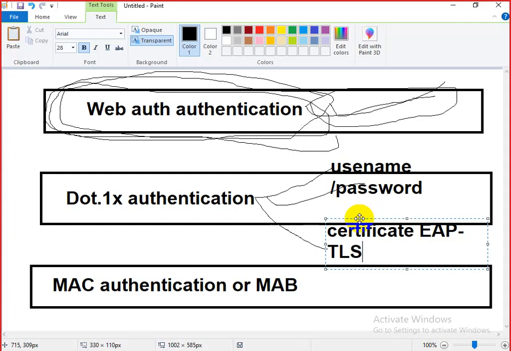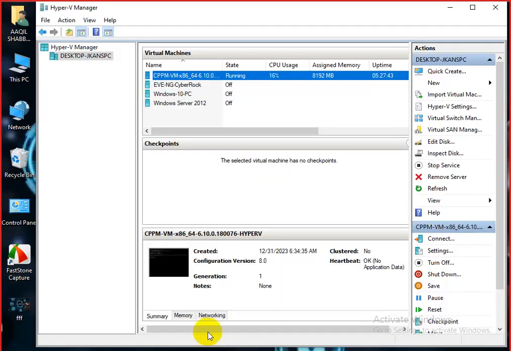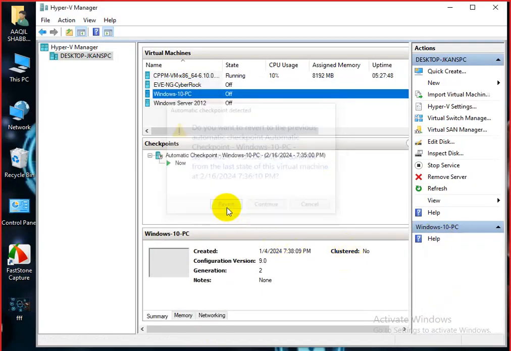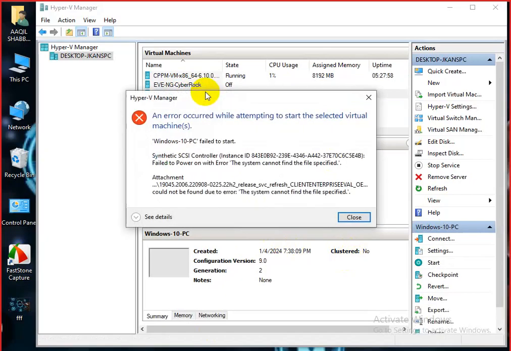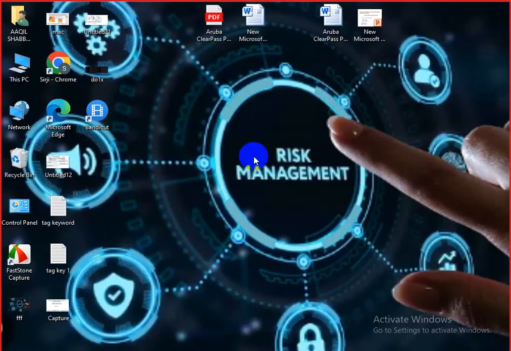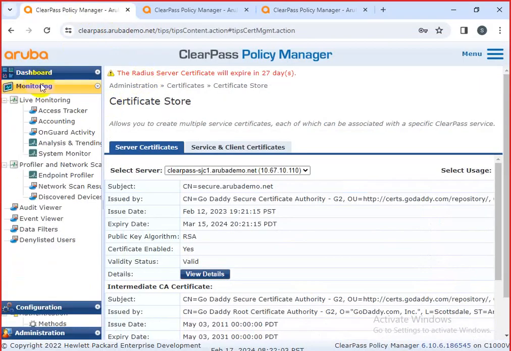Sorry, come again. I will show you, bro. I need to install Windows. I have the lab. See, my AD server is fine, but this PC is not going to connect. I don't know why it is happening. I think I will reinstall the OS. I will show you all these servers and the configuration, everything. Don't worry. It will take time.